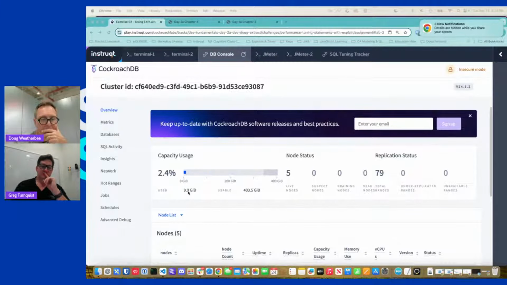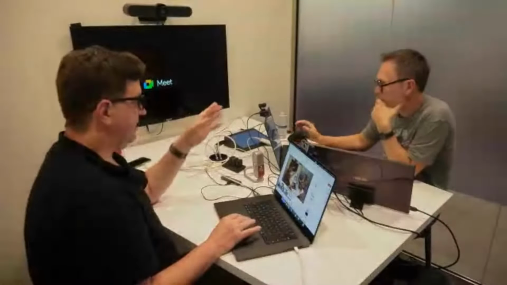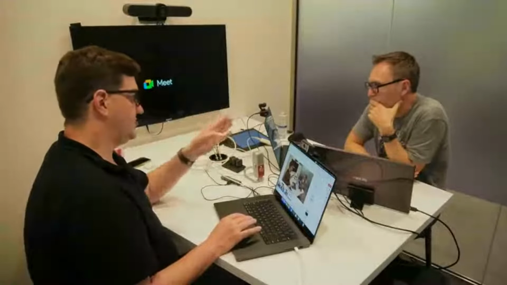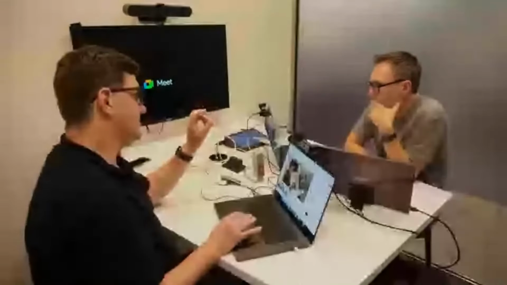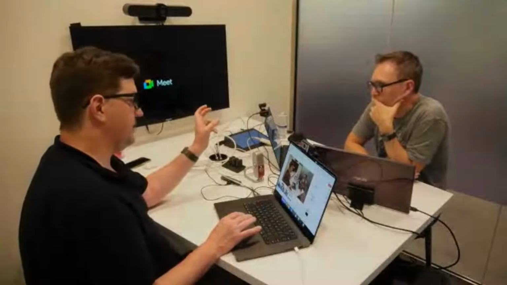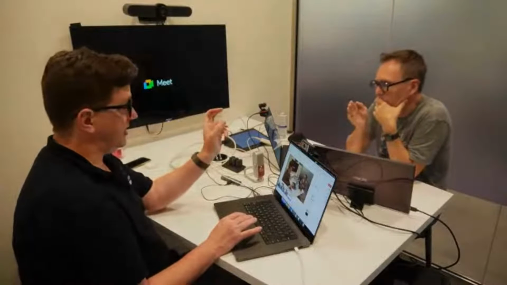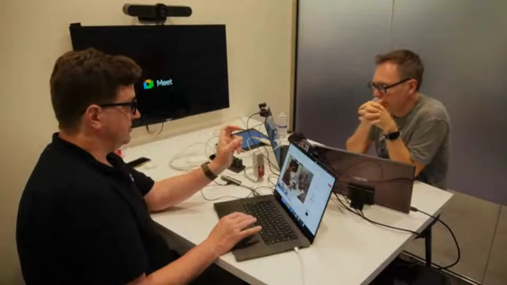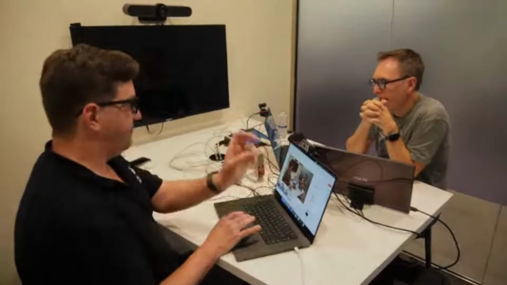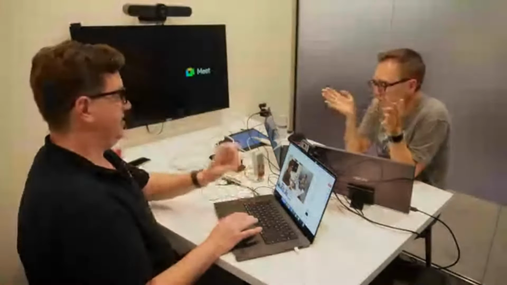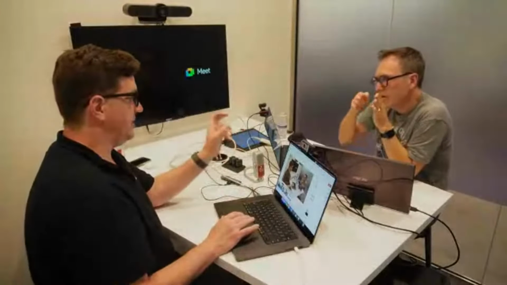There goes 9.9 gigs, starting to build the index. And I guess while that's ramping up, a good point is that if the column is actually part of the key, in this case the key is both, now in the index, the published date and the price. There's no need for it to be a part of the value, because it's there already, and CockroachDB knows how to use that.